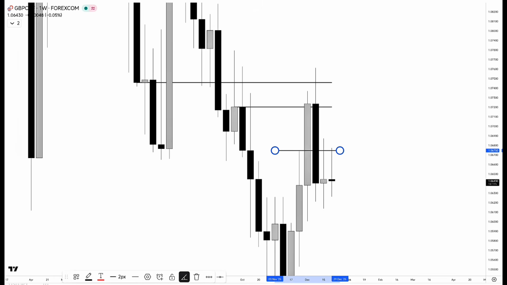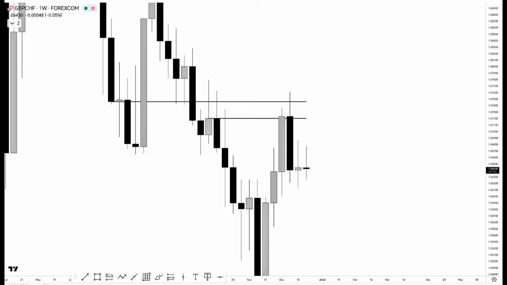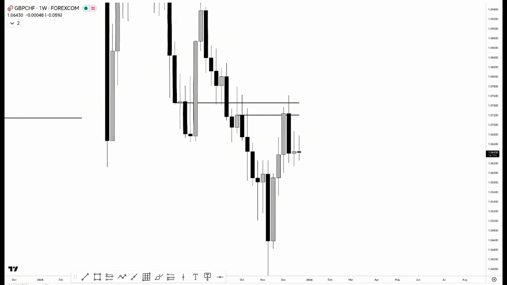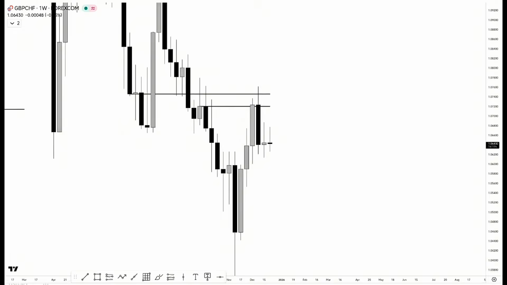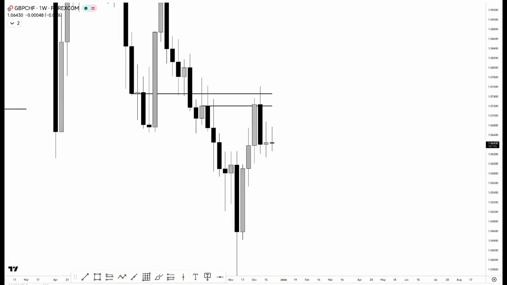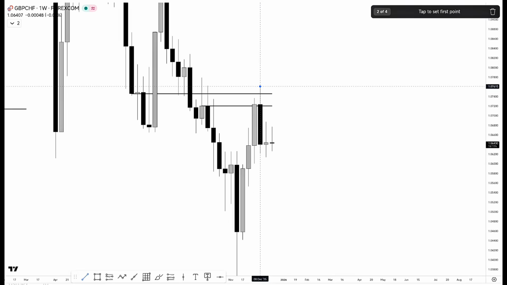So take a look at that. Here, this is what we have majorly on weekly scale, or weekly time frame, and everything is still screaming selling, and selling, right? And besides, take a look at what we have here. After mitigating that weekly level, we have the CRT high here, and we have the CRT low here, right?